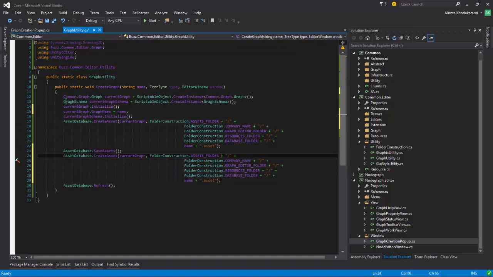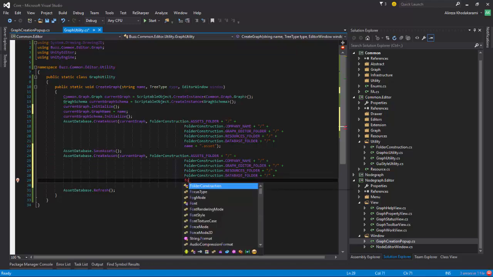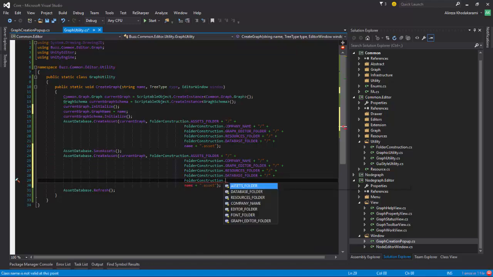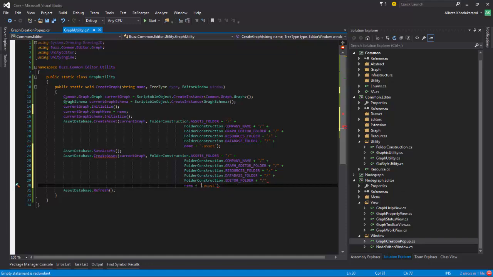Then we want to create the asset, but inside the folders: construction dot editor folder plus the name plus schema dot asset. The asset we want to add is this schema. Why are you not happy now? Because I forgot a plus.